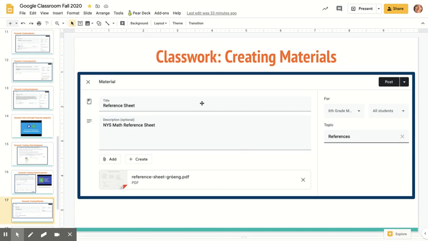And so, again, you give it a title, you can give it a description. I do recommend giving some basic description about what it is. And then you can add the files from your computer, from Google Drive, or you can create the resource right within Google Classroom. Again, you're going to choose what classes or what sections need this resource, which students are going to have access to this resource, and then you're going to tag it with a topic. And of course, when we post, we get the option to post now, save the draft, or post it and schedule it for later.